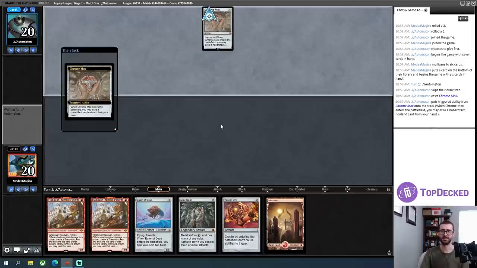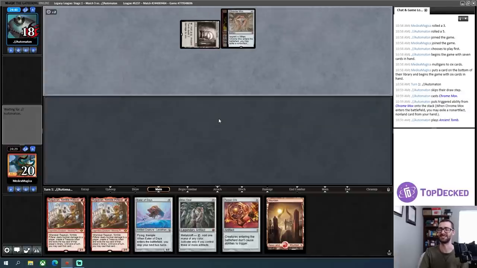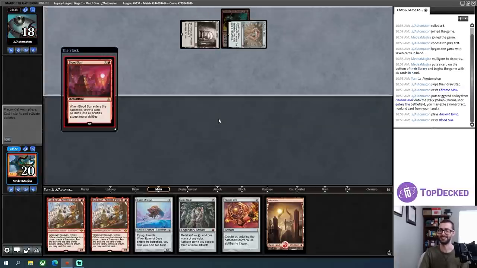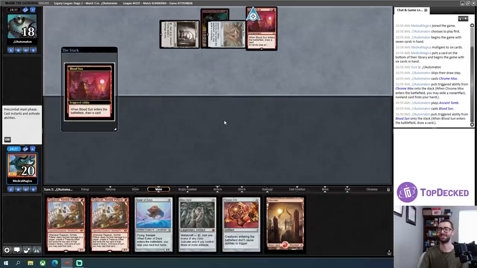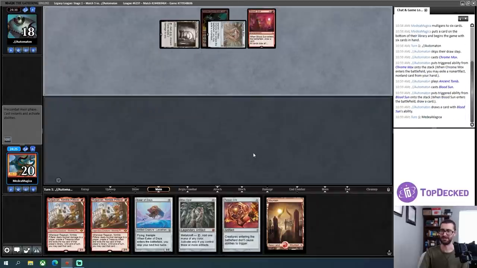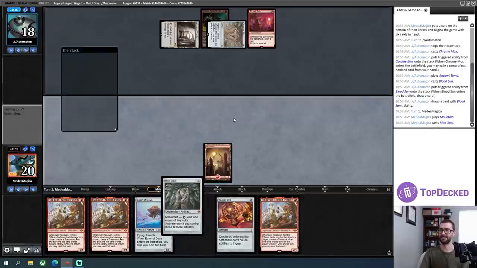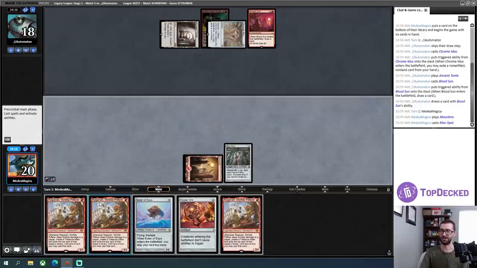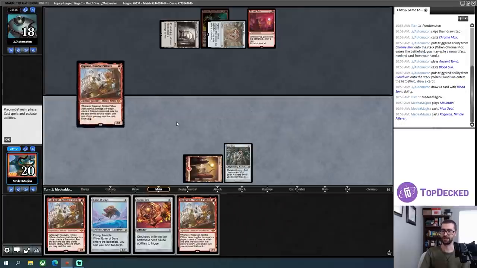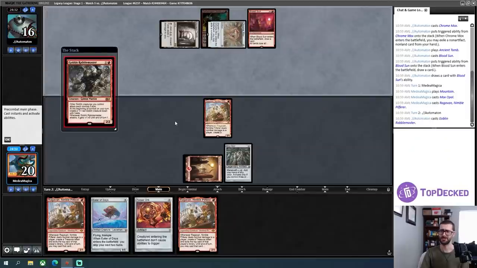Alright, Chromox. Just play a Blood Moon for me. Oh yeah, just Blood Moon me. Yeah, Blood Moon is actively good for me. It means that if I draw a City of... Okay, I don't need the third Ragavan. Anyway, it means that if I draw a City of Traitors, I never have to worry about it leaving. I think I'm favored from this position, but it's kind of close.